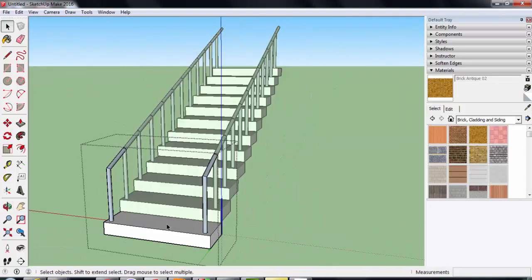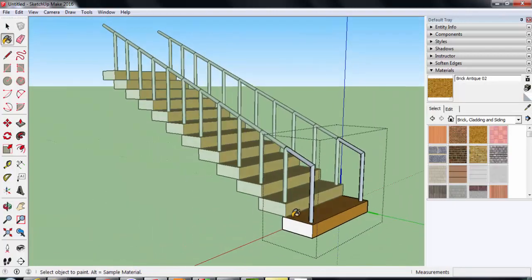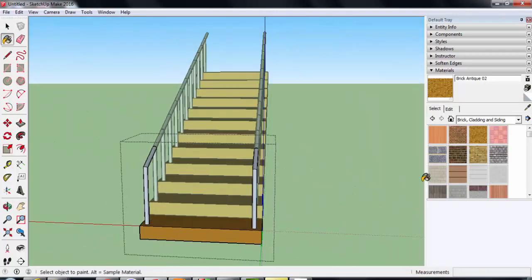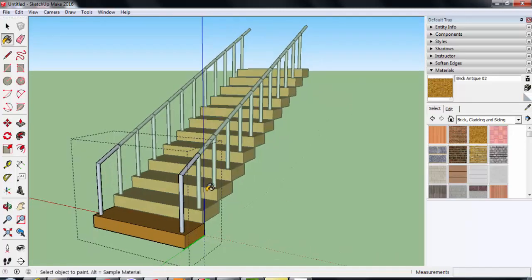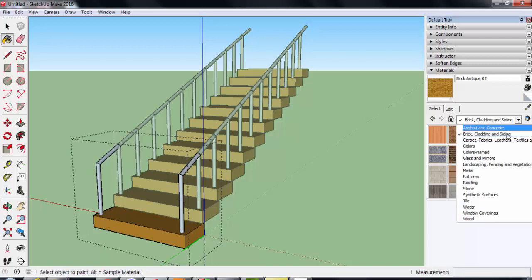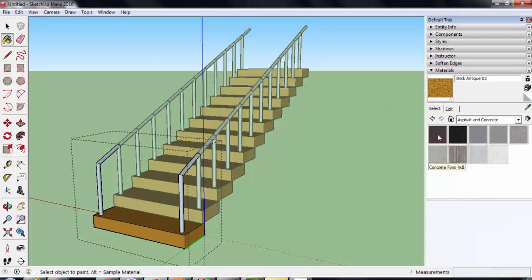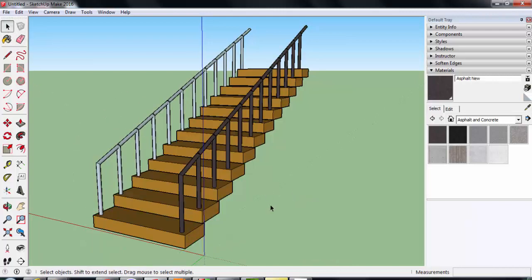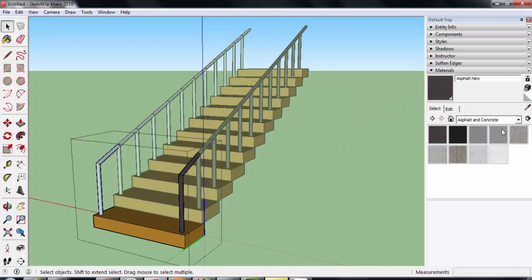We will just do a couple of changes by using these textures. I will get this one, and it's going to apply to all. And after that, I'm going to do a texture for the railing. I'm planning to get this one. Oops, we forgot to apply the texture on the other side.